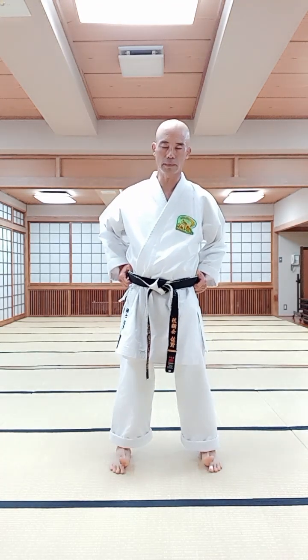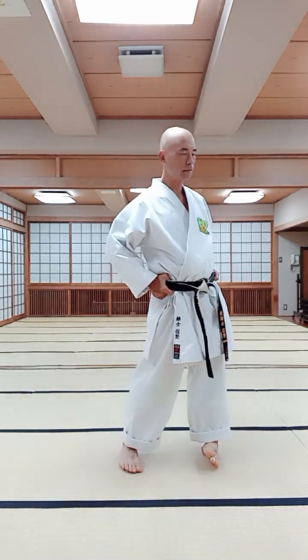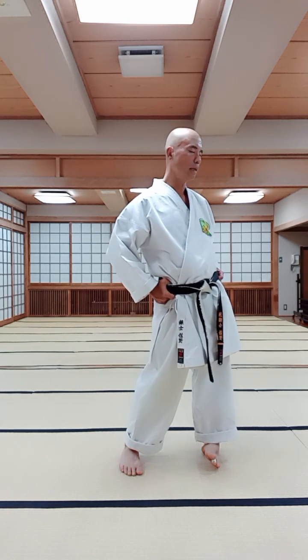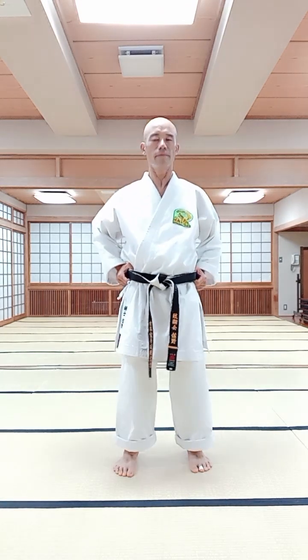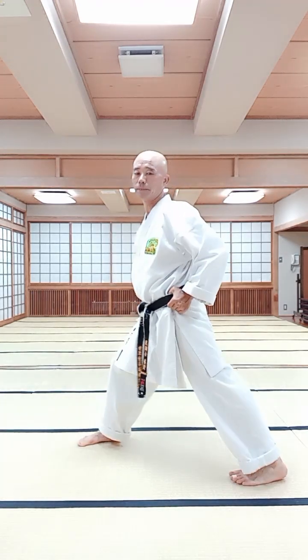2, 3, 4, 5, 6, 7, 8, 9, 10, alright. Side. The other side. Alright. Back side. 10, alright. From now, deeply exercise of the hip joint.